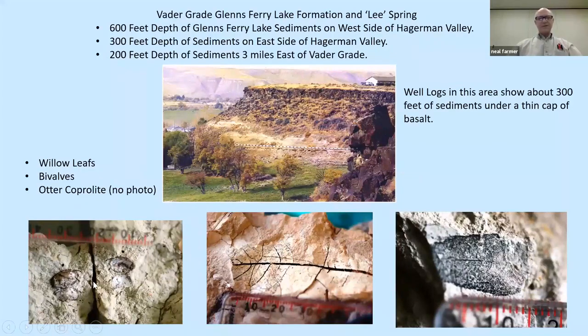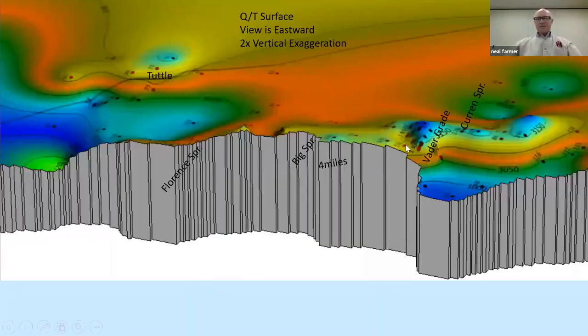We found fossils, bivalves, willow leaves, and otter coprolites in this outcrop. And that outcrop is located right here. And you see these number of control points, all kind of grid space. That's because homes are built on that. That's at land surface and beta grade located here. Curran Tunnel is issuing from a low in the QT contact, and there's a number of other low areas in the QT contact where other springs issue out or break over, basically a pass or saddle in the QT contact.